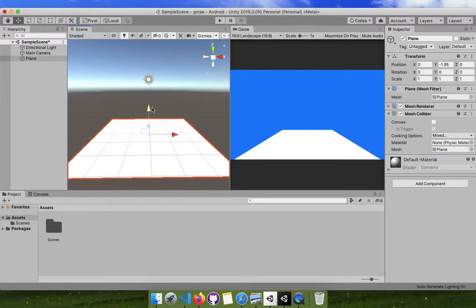So what is z? Z means if you are standing and moving from your chest to your back, that is the z-axis, and in the center it's 0, and on the back side it's the negative z-axis. Negative doesn't mean it doesn't exist, it exists. It just means it's on the other side of the positive axis.